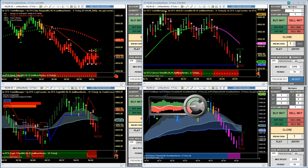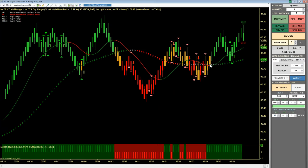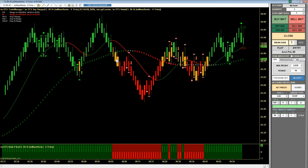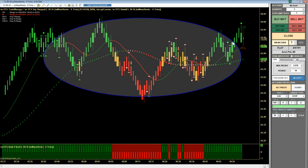Crude oil tried there for a moment to put in a little bit of a rally. Here's crude oil on the Hawk, and you can see a lot of yellow bars. If you draw a line through your yellow bars, you get this flip-flopping effect, some traders refer to as barbed wire, just to emphasize the neutrality of the market. We did get a first micro macro cross signal here, which did have some follow through, but even in crude, it looks as though, oops, wrong tool, but you get the idea, a little bit of a sideways trading range.